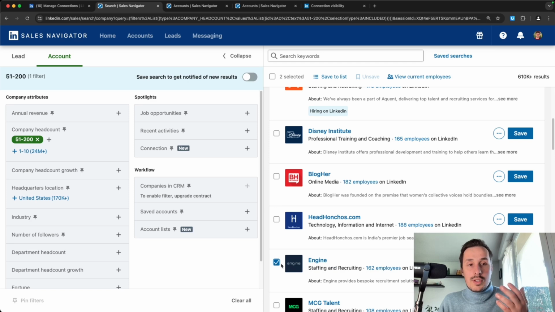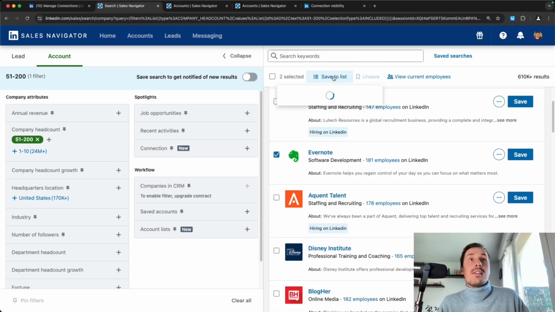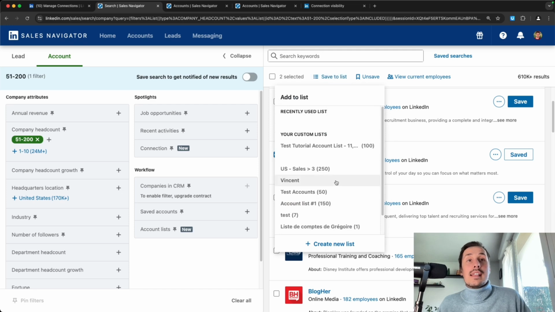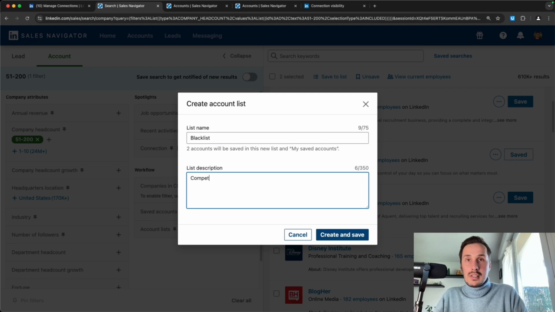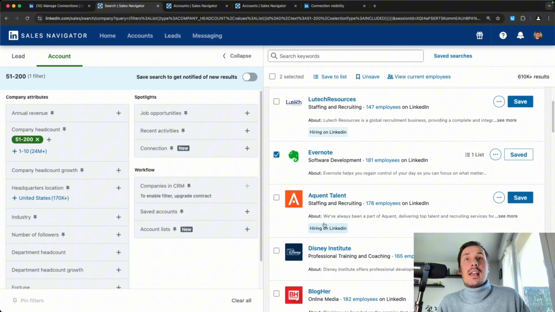So I don't want to reach out to people in these companies. So what I will do is to create a list. So I click on Save to List, create new list, and I create a blacklist list and description, competitors or clients. And then I create the account list.